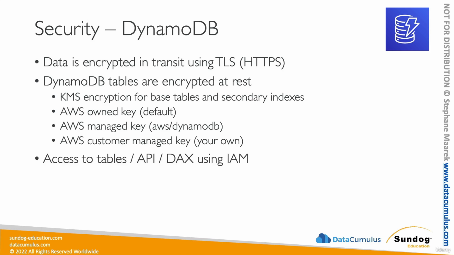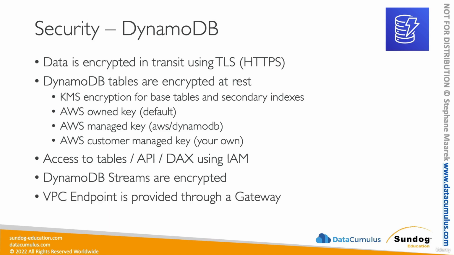Now, all the access to DynamoDB tables, to the API, to the DynamoDB DAX cluster are always going to be authenticated and authorized using IAM policies. Now, if you do enable DynamoDB Streams, they are also going to be encrypted with the same encryption mechanism as your DynamoDB table. And if you want to access your DynamoDB table privately, you could use a VPC endpoint, which is going to be provided through a gateway.